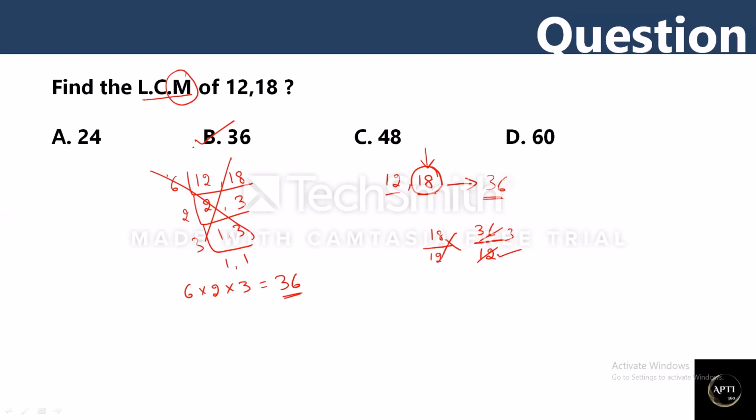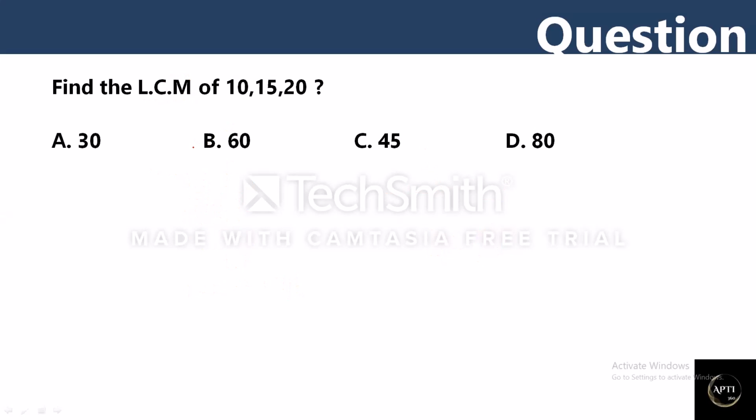Now we'll try to solve the next question. Now we are not going to solve this by using any diagram or any traditional way. Here we have 10, 15, 20. What is the LCM of 10, 15 and 20? If you observe the values, what will be the first step? We need to identify the highest number in the list. What is the highest number in the list? 20. Now we need to cross check whether 20 is exactly divisible by the remaining numbers.